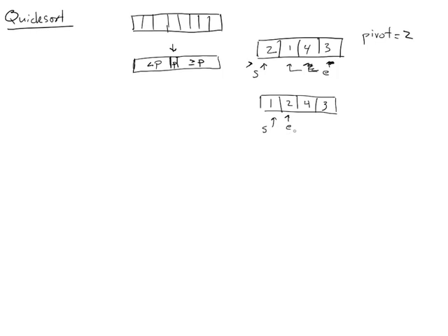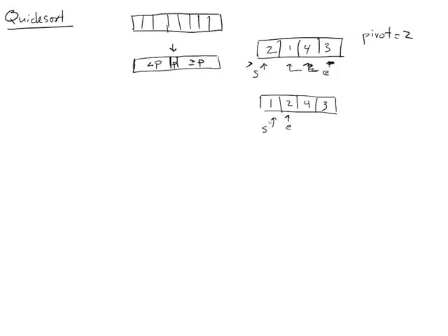All right, so it looks like we're done in the array, and with this example, we kind of are, but in our algorithm, we need to continue doing this until we actually do cross paths with S and E, to ensure that we've actually collected all of the values that are less than the pivot on the left side and all of the values that are greater than the pivot on the right side.